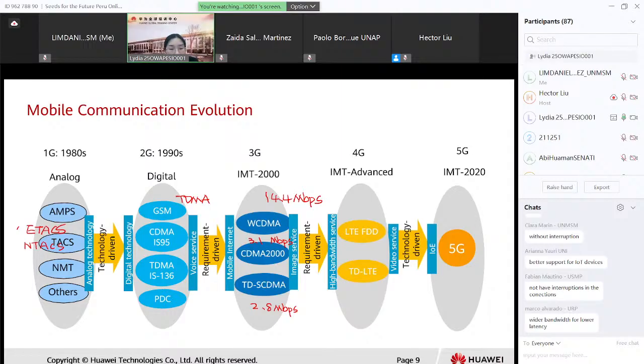Wider bandwidth actually is for eMBB, enhanced mobile broadband, for scenarios like AR, VR, and smart city. And for URLLC, scenarios like autonomous driving, self-driving, and remote industrial control. And mMTC is massive machine-type communication.